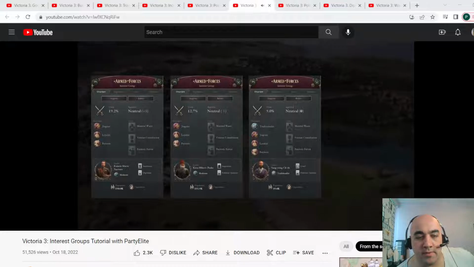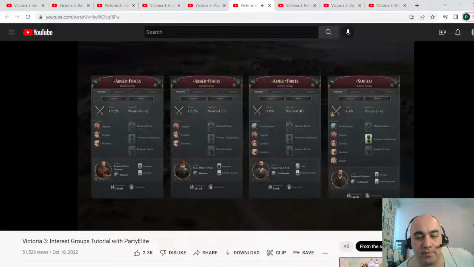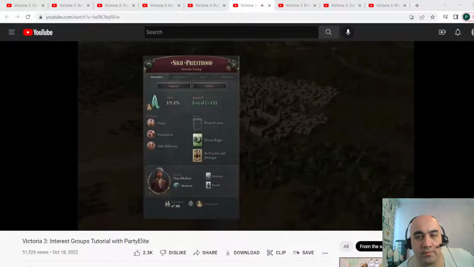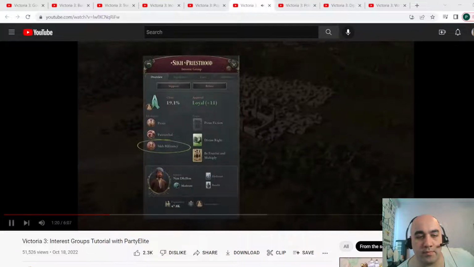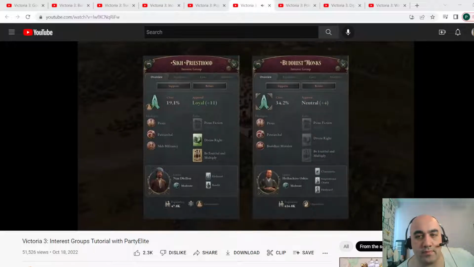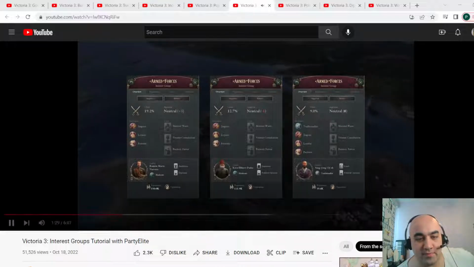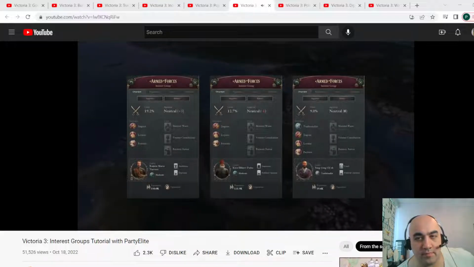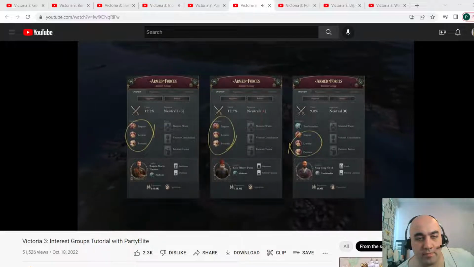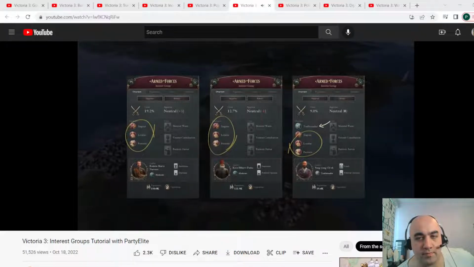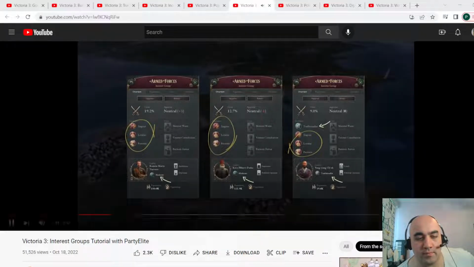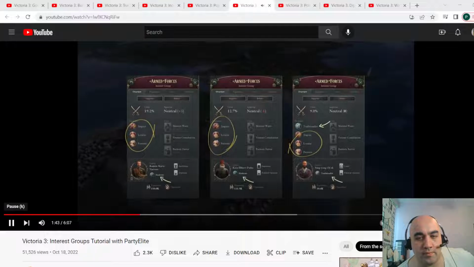They are sometimes represented with unique names to represent a minor difference between two otherwise similar interest groups. The Sikh priesthood, for example, has Sikh militancy as an ideology, not something you're likely to find among the Mahayana monks, who are decidedly not Sikh. In addition to that, even interest groups with the exact same name across national borders will be somewhat different at times. Apart from three core ideologies, the current leader of the interest group will add a fourth ideology based on their personal leanings, unless they're a moderate, in which case they do not add a fourth ideology.